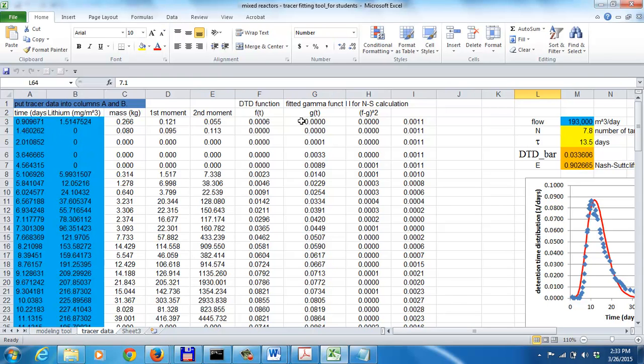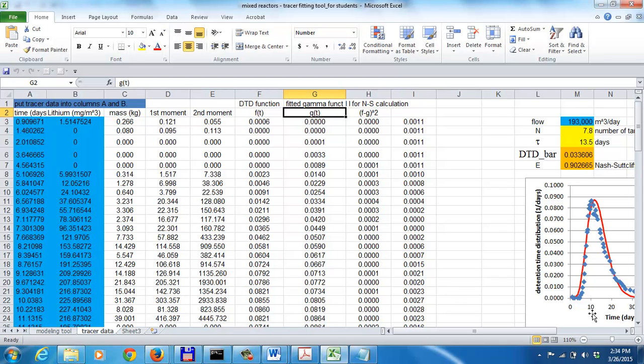And then this column G is the fitted gamma function, which is referred to in the notes from class. This G of t, which is a gamma function, is the model that is fitted to the tracer data, well, actually to the detention time distribution function, which has the same shape as the actual data.